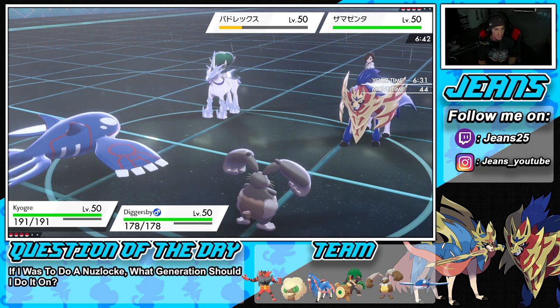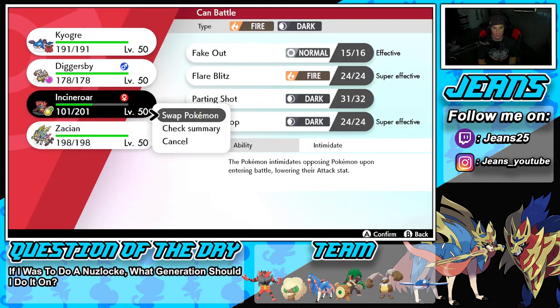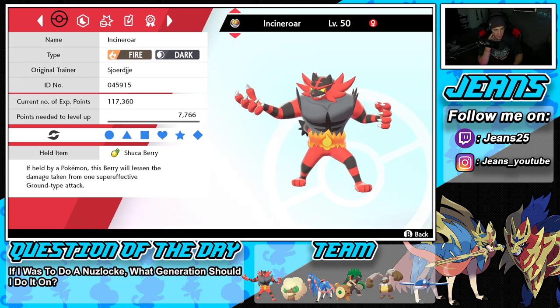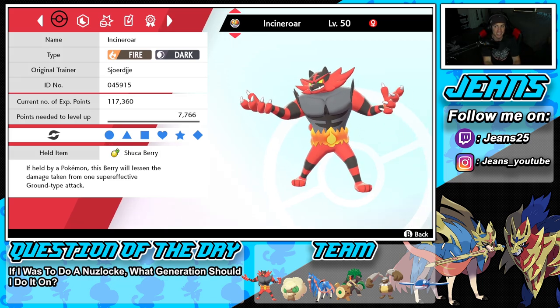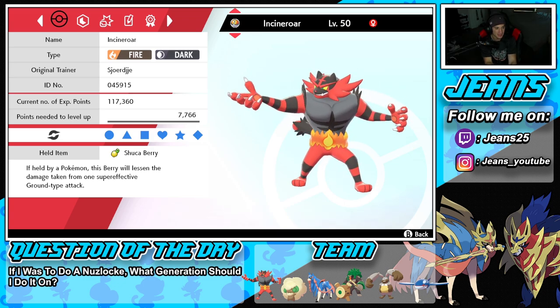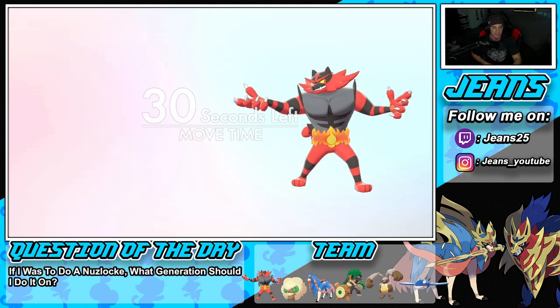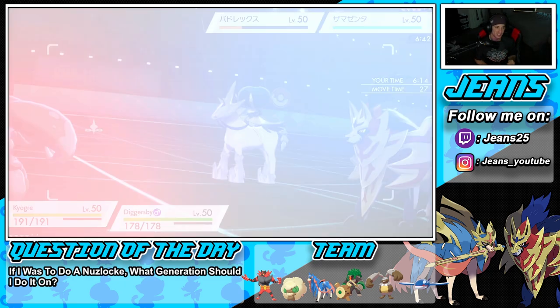Give me one second. Hold up. I have a Shuca Berry on my Incineroar, don't I? What? He just used High Horsepower on me. Why did my Shuca Berry pop? Does someone have Unnerve? Oh, he has Unnerve. Never mind. My fault. That's Gene's fault.